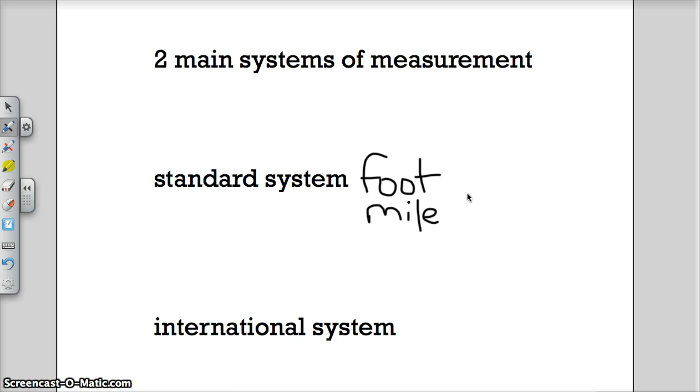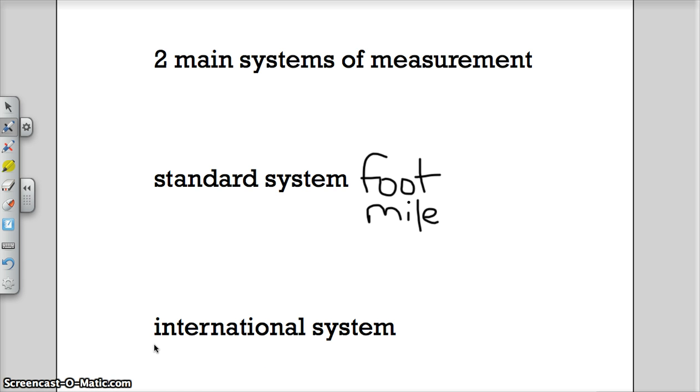The other system of measurement, you're probably thinking to yourself, hey, wait, I've always known that as the metric system. You are mostly right. It is known as the international system of measurement. This is the one that most of the globe uses and the entire science field uses. Calling it a metric system is not a complete name because that just implies that you're using only meters.